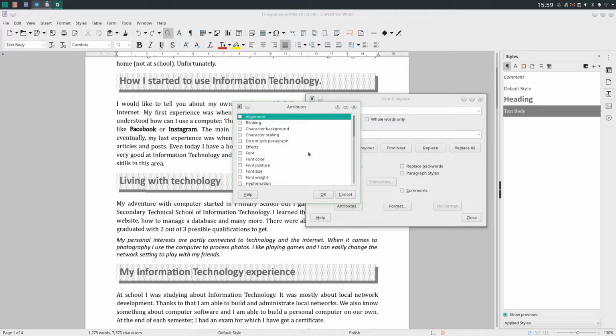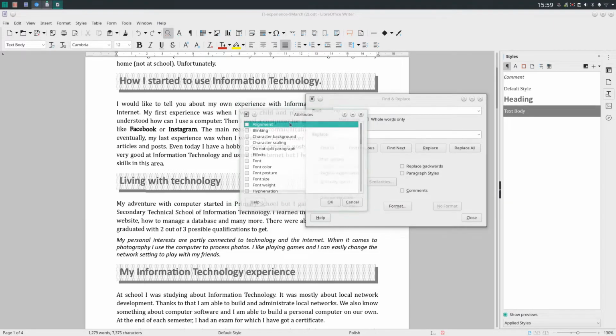So basically what this means is that we will select words whose attributes have been changed manually, right? So for example, if the font has been changed manually, then we will want to select the font.